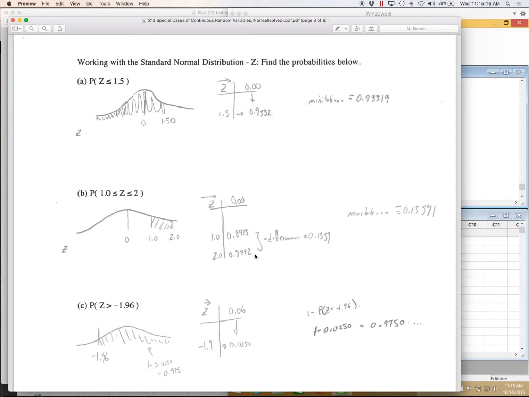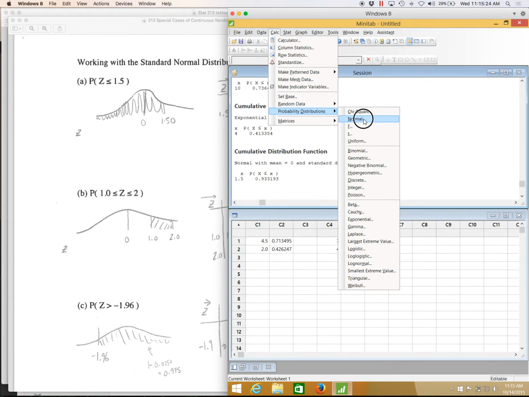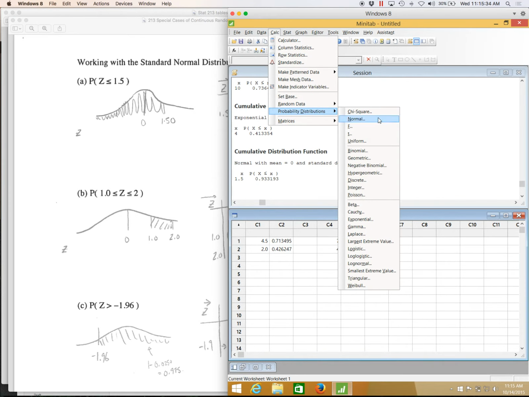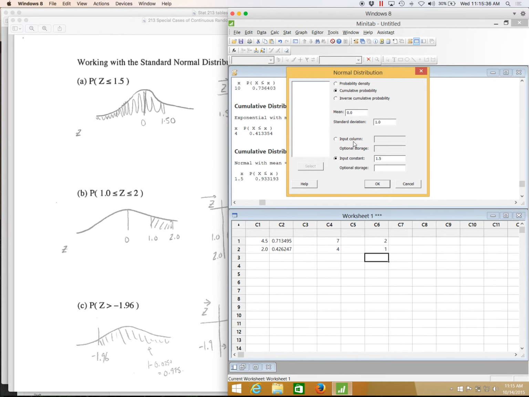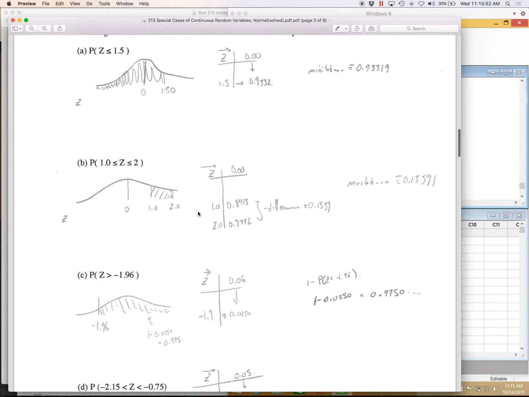You can also do this with Minitab, of course, as I've shown. Here, I'll just show it quick. Probability distribution, normal. Actually, let me just do both of them at the same time. Let's say I want 2 standard deviations and 1 standard deviation. I'll do the probability distribution of the normal, cumulative probability, and here I want, in column 6, the cumulative probability of 2 standard deviations and the cumulative probability of 1 standard deviation. Here are both of the areas. If I take the difference of those two, I will find the area in between.